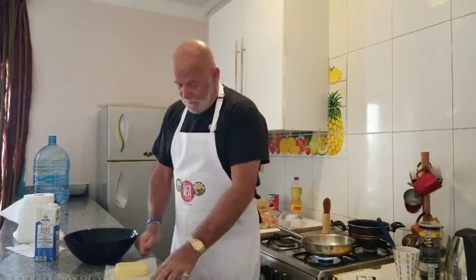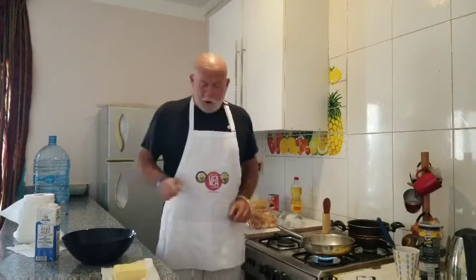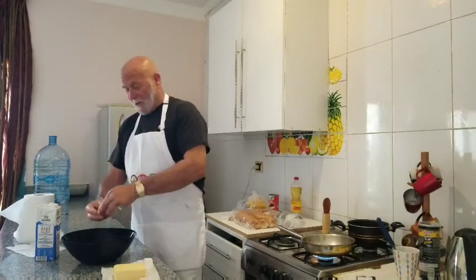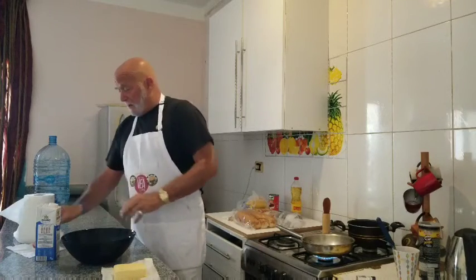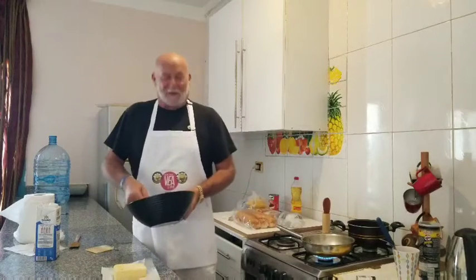So heat your pan up. I bought some butter. I know it looked like butter, but it's in Arabic. Everything's in Arabic here. So I'm going to do a 2-egg omelet. Put your 2 eggs in a bowl. This is the only bowl in the house. It's a little overkill.